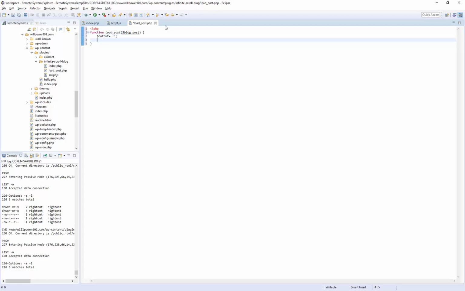We're going to put all our code in this file, in this variable for return, and output is going to be, we'll have div class blog post, and inside this div we'll have a featured image, and we'll have a post title, and post short content.